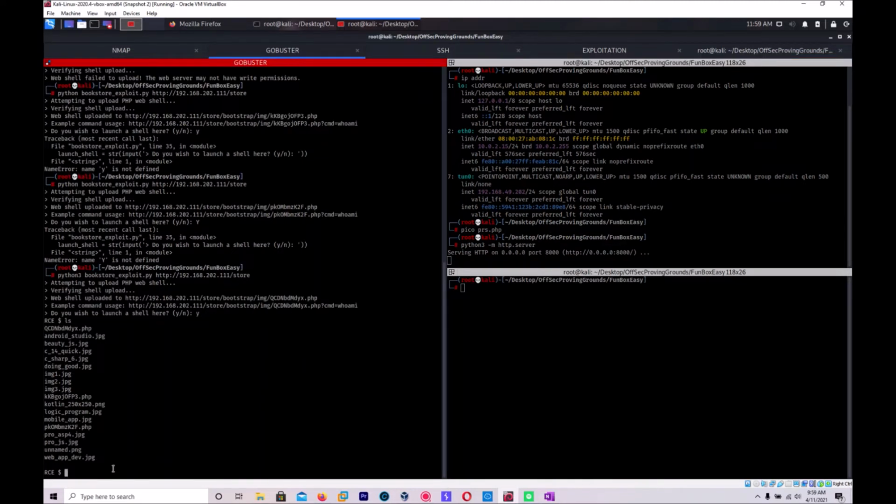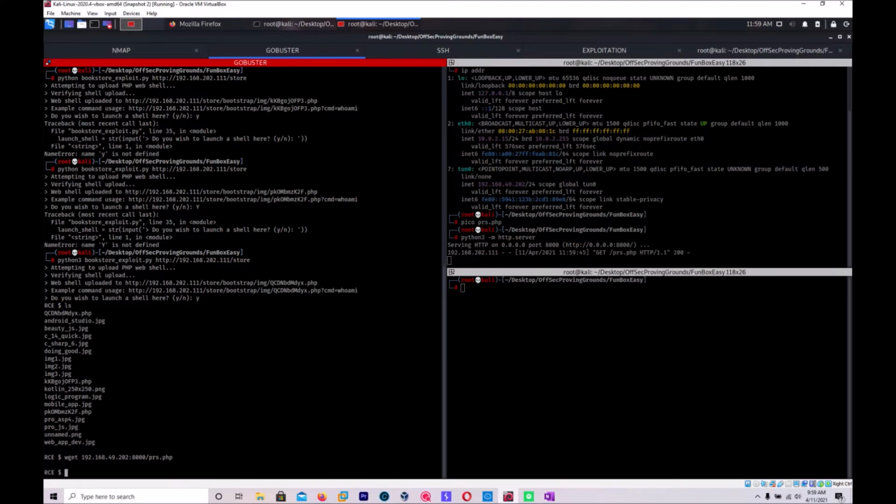Now with this particular one, let's run our wget and the IP address, which is going to be 192.168.49.202. There we go. And this is on default port 8000 and prs.php. We're going to run that. Make sure that it got picked up. Yes, it did. There you are.